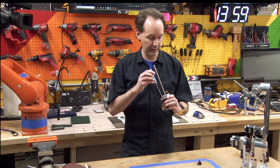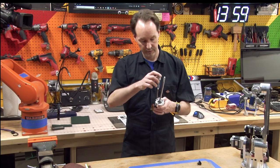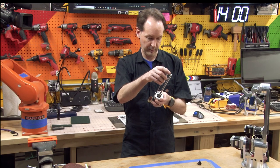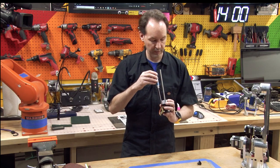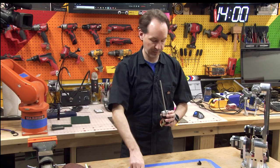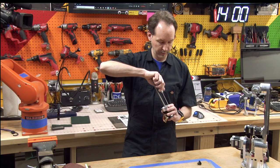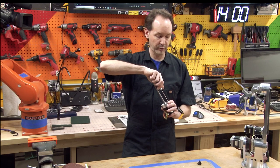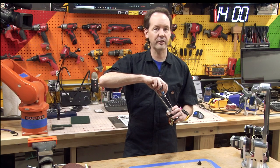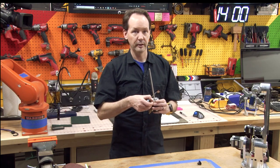So we're just gonna get these started in here, and you wanna be really gentle. And don't screw it up. So I'm gonna go all the way down and then back just a little bit. And then hit the opposite corner. And so you go backwards till it clicks. Especially on these, because these are already kind of screwy threads, you're just using the lightest of fingertip pressure. Just enough to, that's it. Don't force this stuff. You're not working on a car.